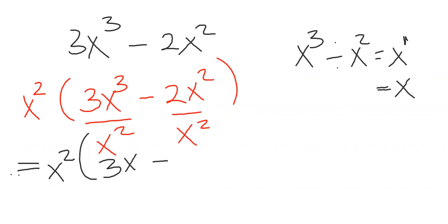Then minus, there's a 1 here, but the 1 is not written. So it means it's 2 divided by 1. We get a 2. Then the numerator and the denominator are going to cancel out because they are the same. So your final answer becomes that.